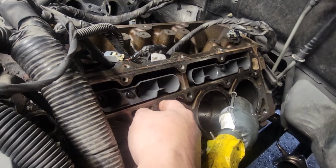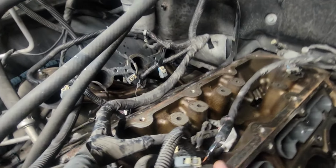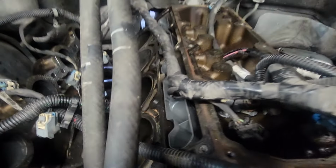From here, you've got to clean up the head and the block a little bit to accept the new head gasket. So I still got to do that.